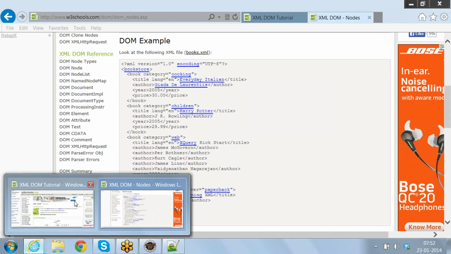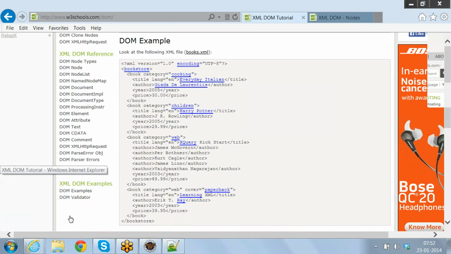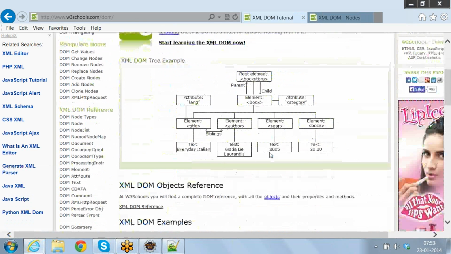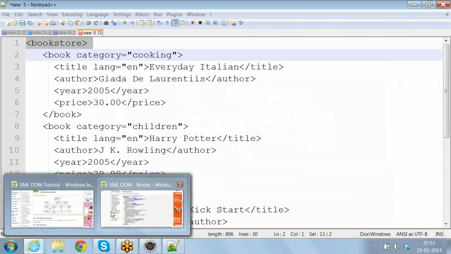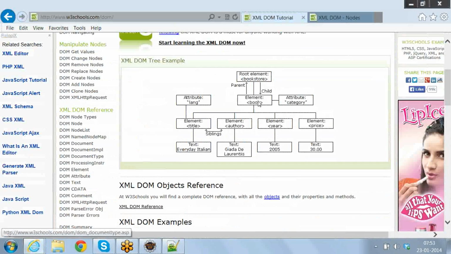In this DOM tree, we got a root element called bookstore, right? In the XML document, the root element is bookstore. So for that bookstore element, you got a node object here. In the DOM tree, these are all objects basically.